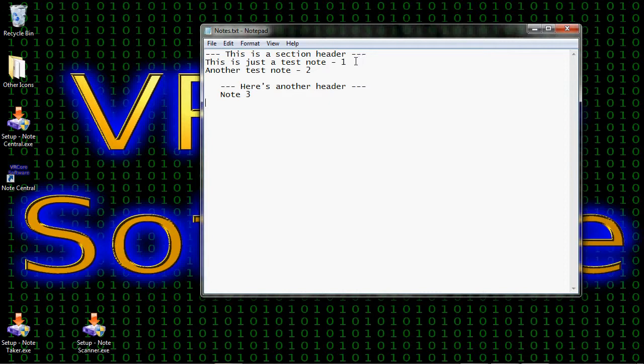And similarly, when you bring up this first note and then tell it to go to the next section, it'll bring up this note. I've also designed Note Scanner to ignore lines with blank spaces such as this one, and to also auto trim spaces that are found at the beginning or the end of notes such as these. So I'll demonstrate that right now. So again, there are basically 3 notes here, this one, and this one, which are correspondingly numbered.